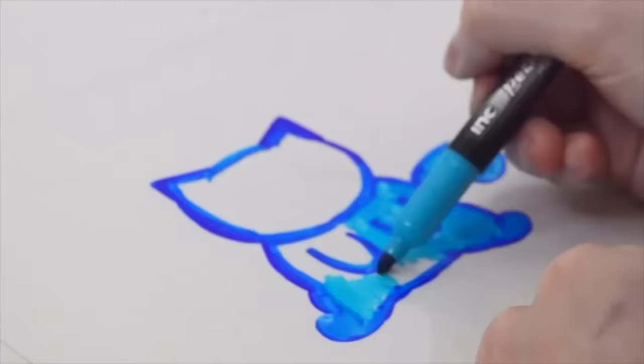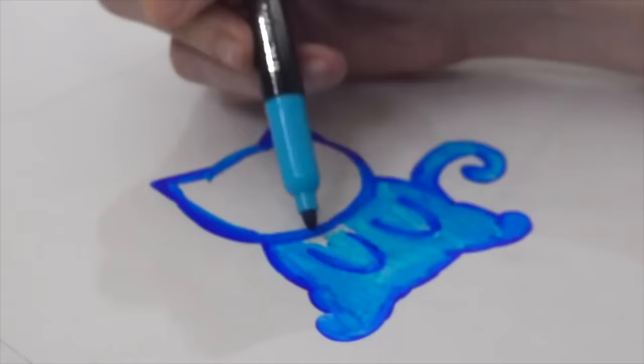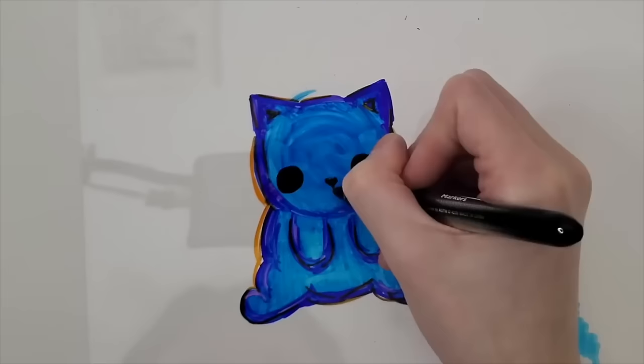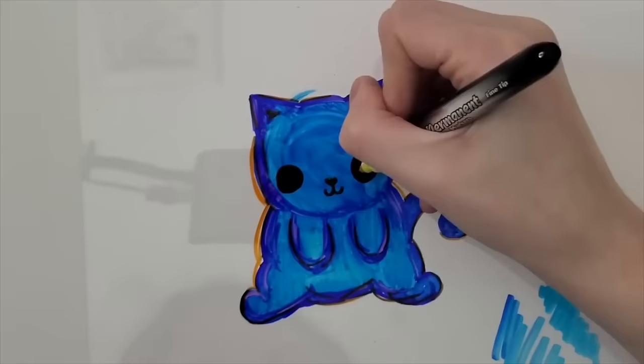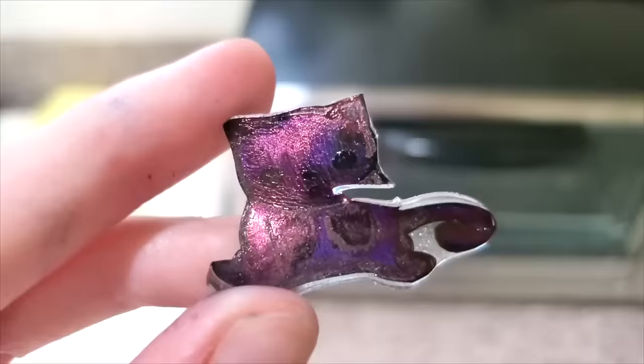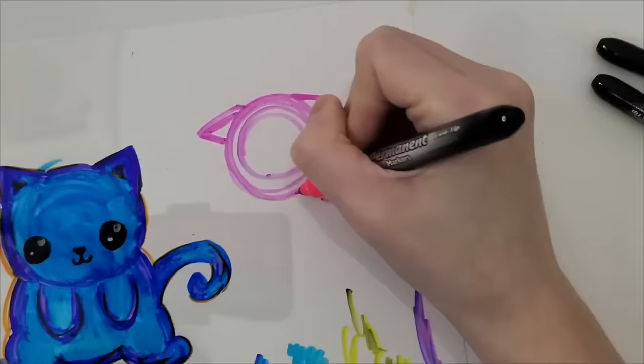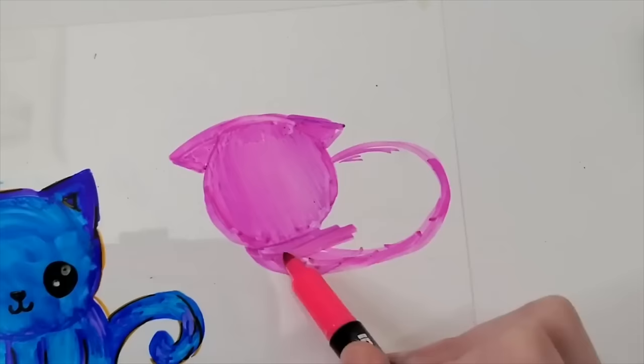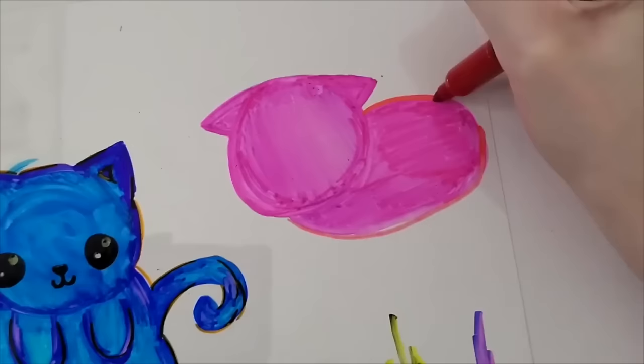Let's try this again. I thought that our blue cat needed some redemption, so I decided to redraw it in a lighter blue color. These Sharpies do dry a darker color than I was anticipating, but I feel like this is an improvement from the cat with the severed head, so. I also tried to draw a small cat loaf. You know, when cats sit with their legs underneath their body and they look like a loaf?